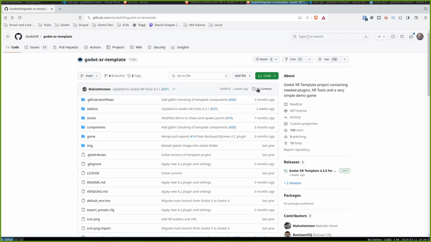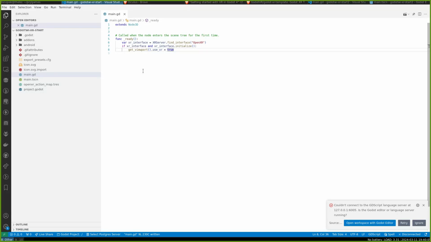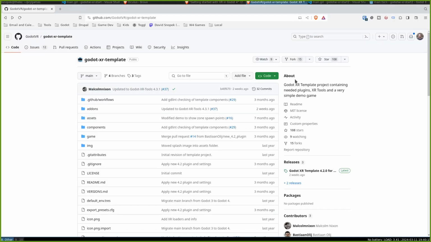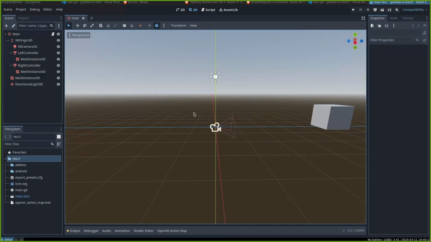I do think it is useful to go through it though, just to see what each of the individual things are. Relying just on a template means you could accidentally turn something off and then it doesn't work and you don't know how to fix it. But even with all of the little things that we needed to do to get it working on Android, I still think it is pretty easy to get something going.